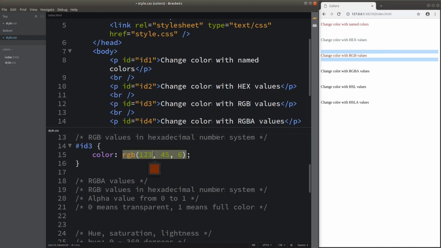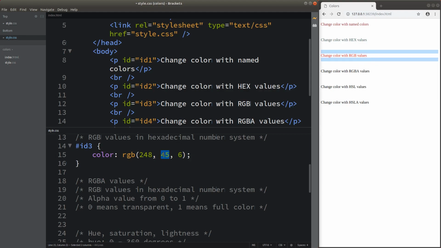We have to notice that each level is between 0 and 255. When I increase the red color value to 245, something like that, the color has turned even more reddish than before.